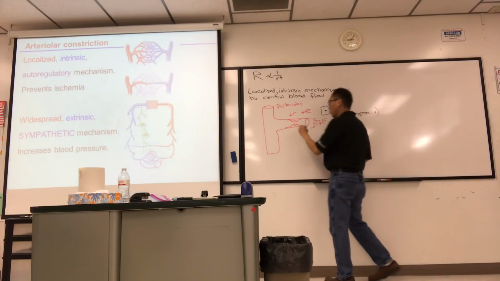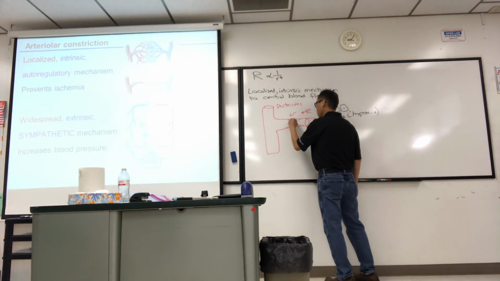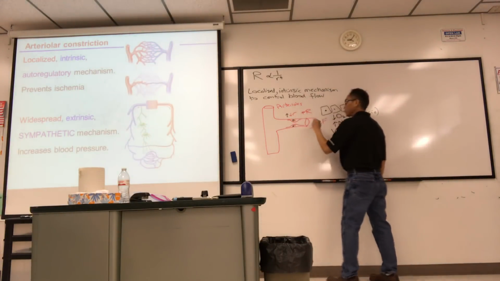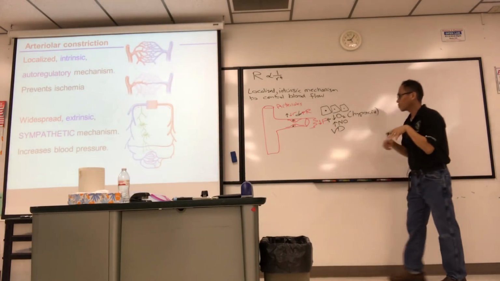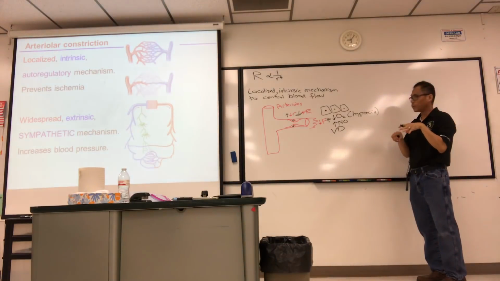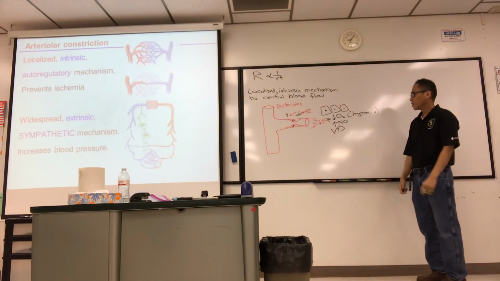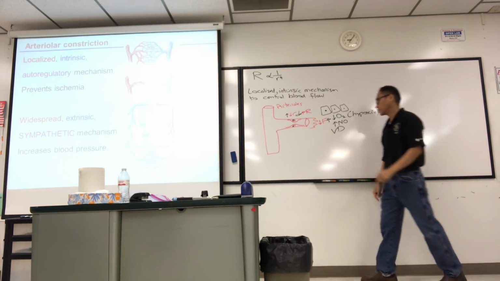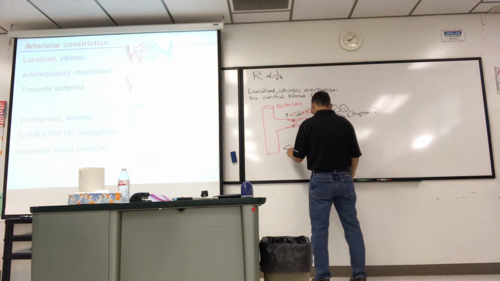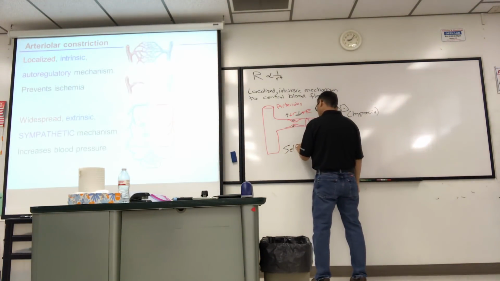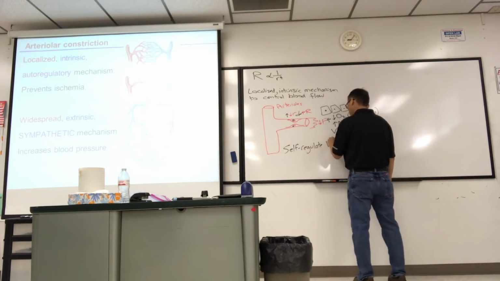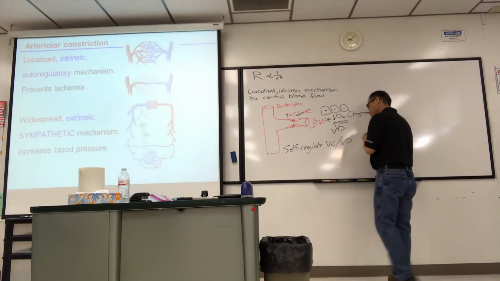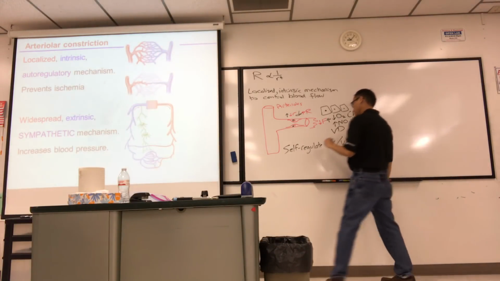So it'll basically reverse what I wrote. So you'll vasodilate, you'll increase the radius, you'll decrease the resistance to blood flow, and you'll increase flow. So you'll just go back and forth between constriction and dilation to self-regulate and prevent hypoxia. So that's what I'm writing: self-regulate the vasoconstriction, VC, and vasodilation, to prevent hypoxia.